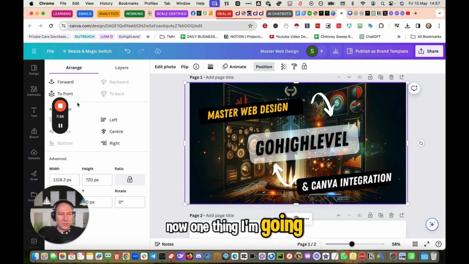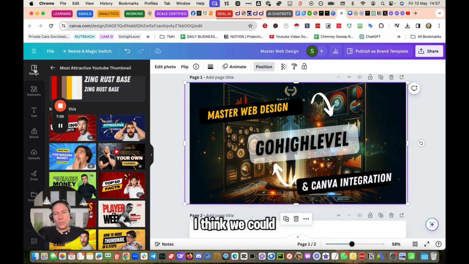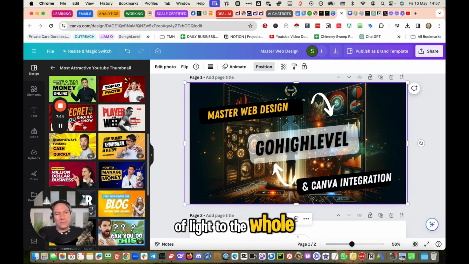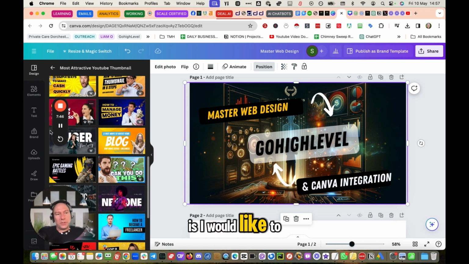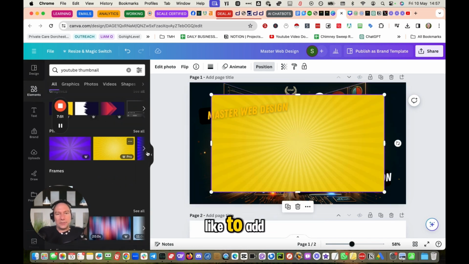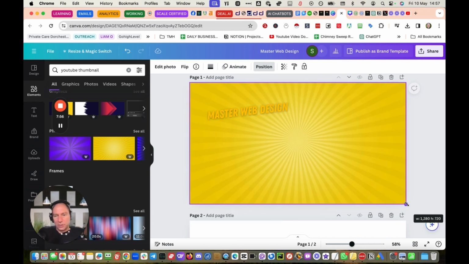Now, one thing I'm going to do here, because I think we could just bring a little bit of light to the whole thing, is I would like to go elements, and I would like to add just some light because it's very, very dark.